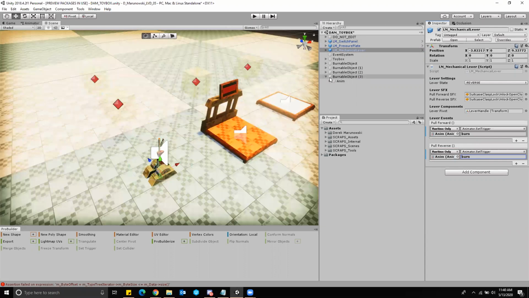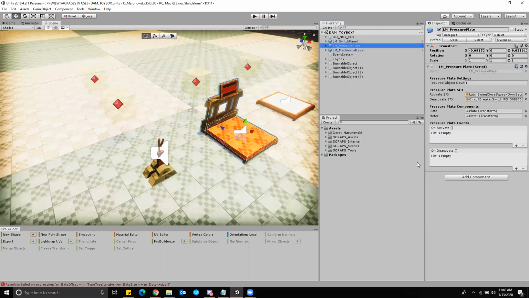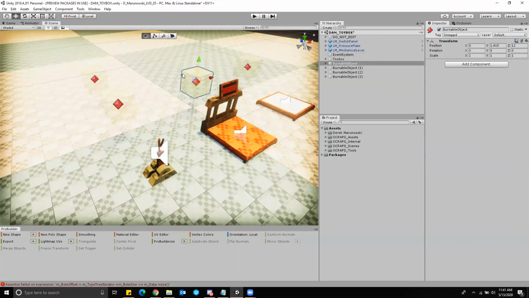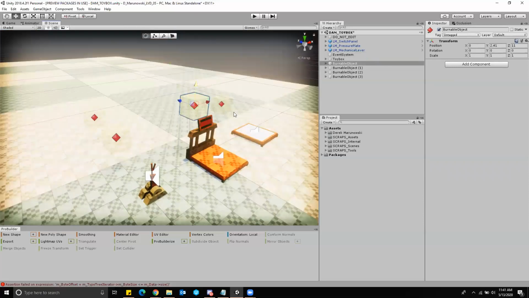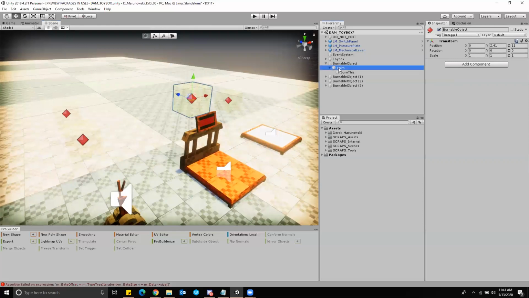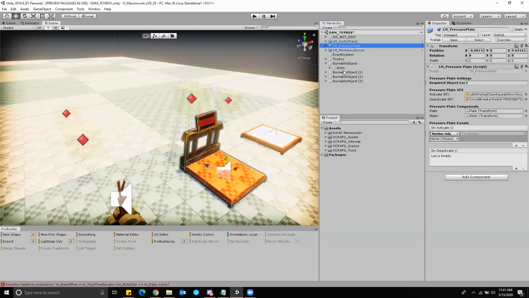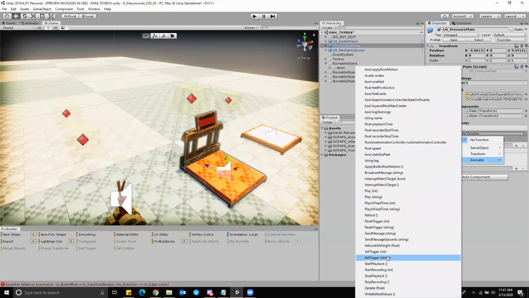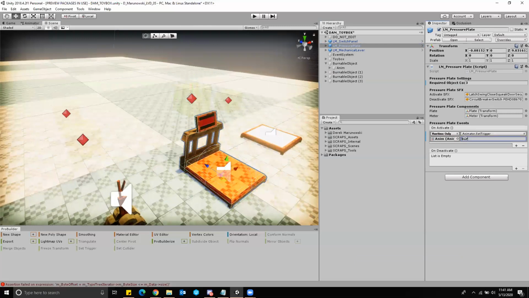So same thing, pressure plate. The pressure plate, you can set this to require one object, or we can require more than one object. I'll say this requires 3 objects to make this one active. If we activate it, then we're going to tell this object to burn. So add, select it. Let's move this back so we can actually see it from the pressure plate. Let's go up, actually. It'll be above it. There we go. So this one, open it up, animator, pressure plate, drag it in, set the trigger, tell it to burn, right?